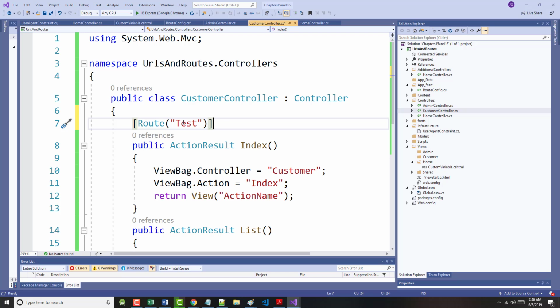This is the basic use of the Route attribute, which is to define a static route for the action method.